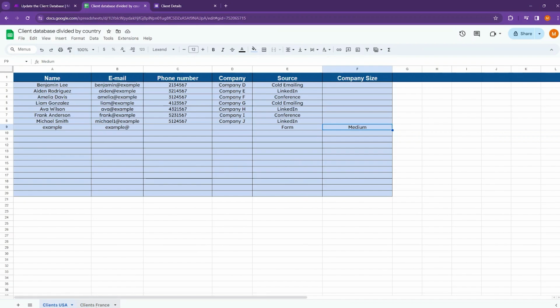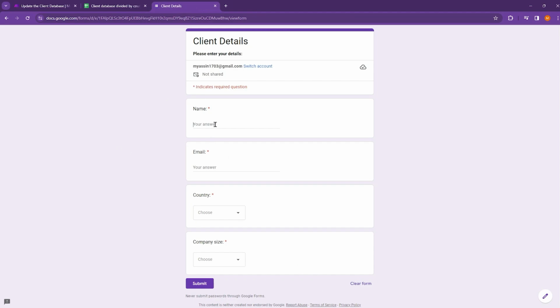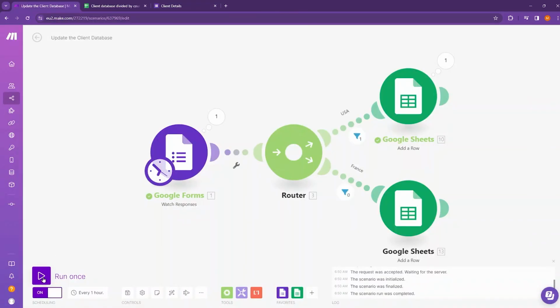But if I move to client's France section, I can see there is nothing. Now if I move to the client details again and submit another response like example 2 at the email and the country from France, and I can choose the company size as large, submit, run the scenario once again, and here you can see now the bundle is popped up on top of the France Google Sheet.